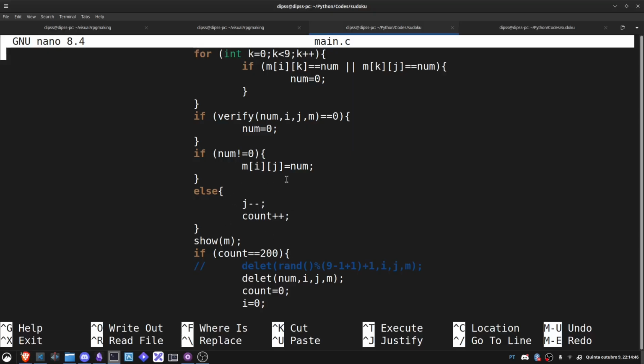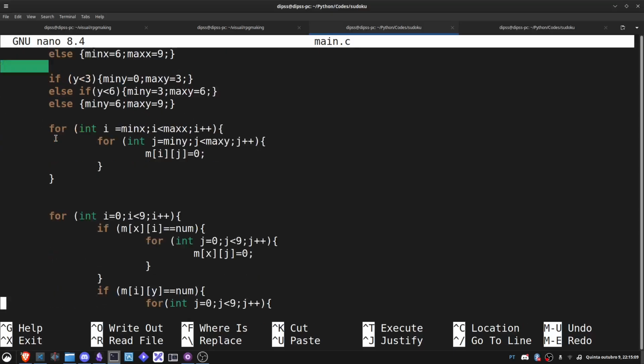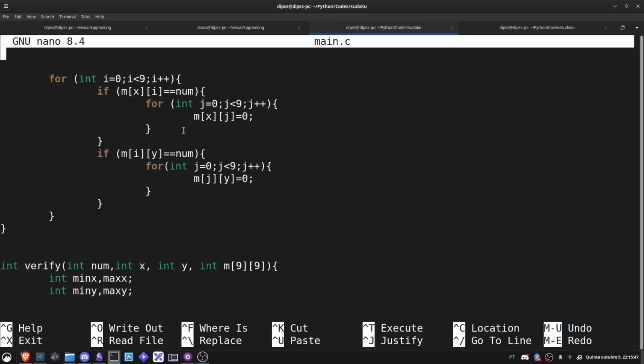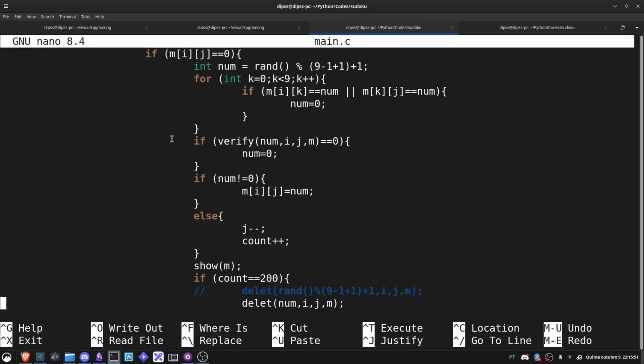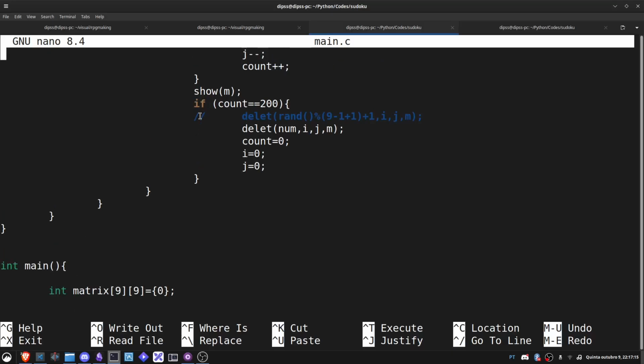So what we're gonna do is delete some areas of the matrix using that function. Here's the function. We're gonna do the same thing we did before, but this time we're gonna fill all those positions with 0 to reset them. And after we did everything, we're gonna return to the main function. The i and j are gonna be reset because we need to return to 0, 0 to fill all the blank spaces again in the matrix. So after all those things, we have a completed matrix.